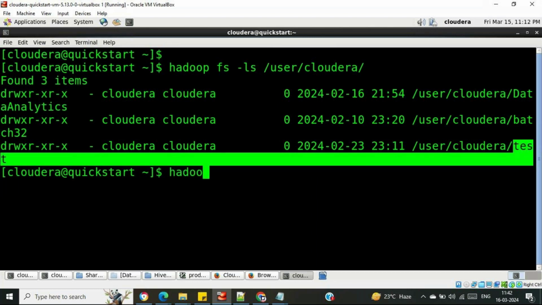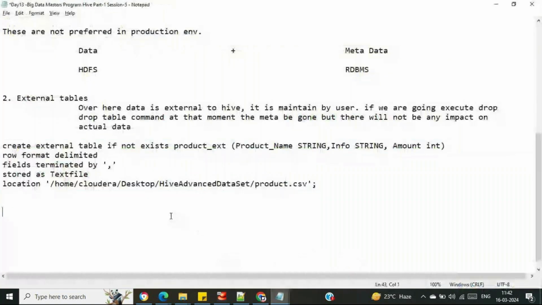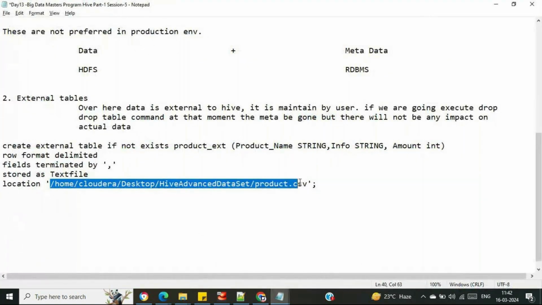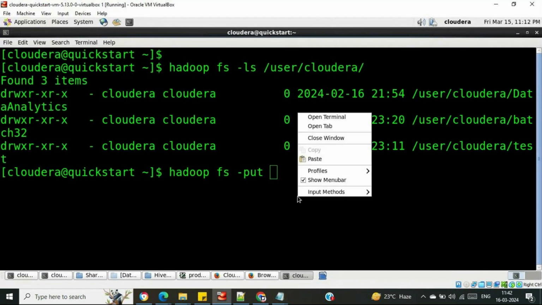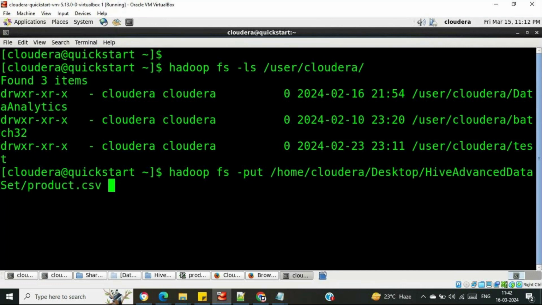So Hadoop fs -put, from this particular path to user Cloudera test, and this product CSV.